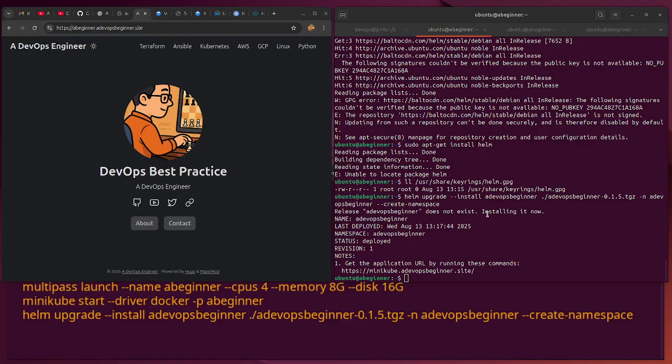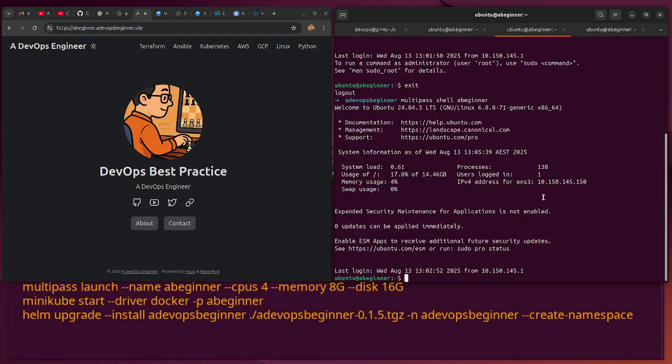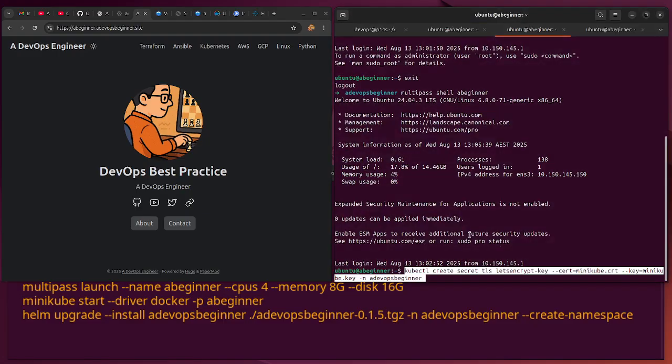I also want to enable the HTTPS service, so I need a certificate and key file, which I already have. I'm going to create a secret.